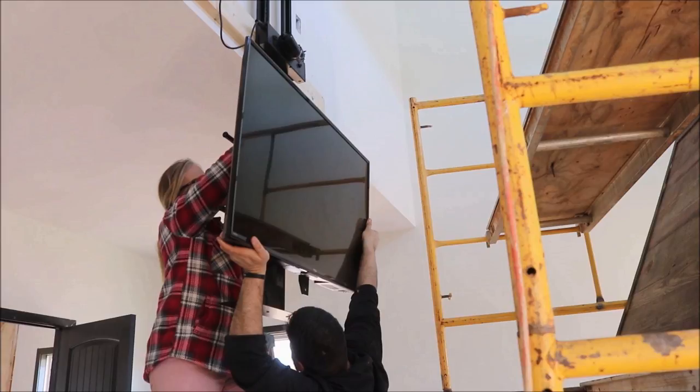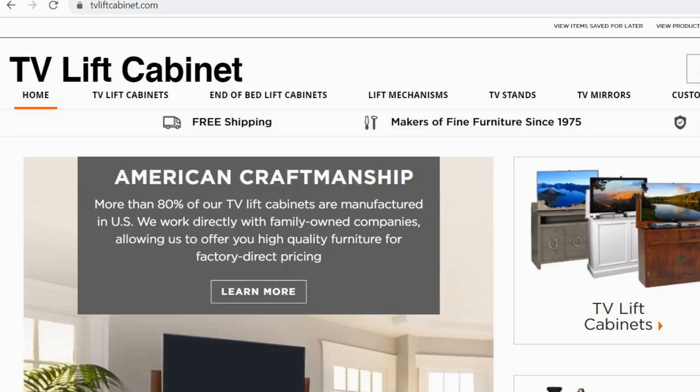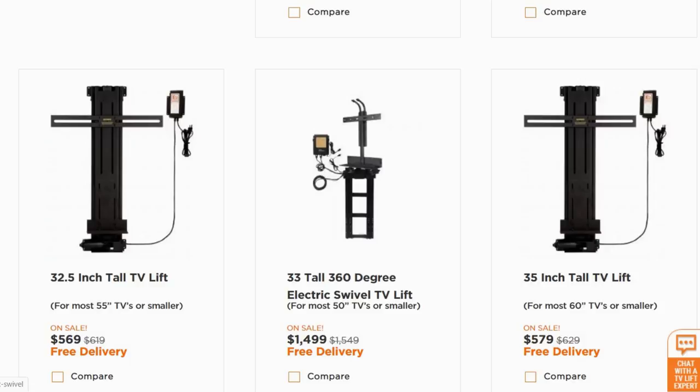The ceiling lift is not much different than the cabinet lifts that you'll see on their website. With that being said, make sure you pick the correct one for your TV size. They have different sizes for different TVs.